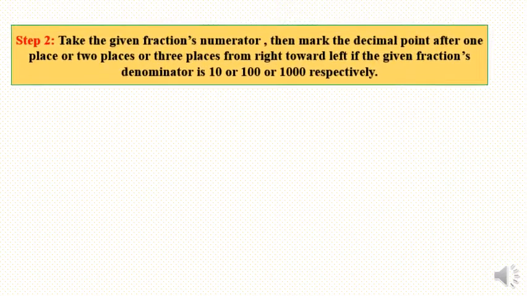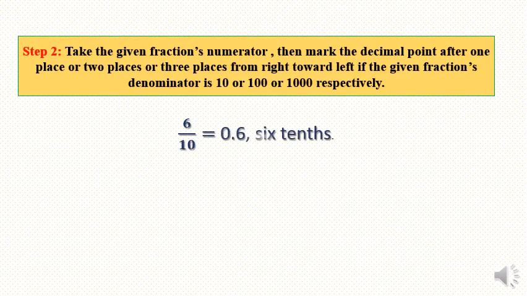How to write it as a decimal number? We said that to write a decimal fraction as a decimal number, we look at the zeros in the denominator. We have 1 0, so in the decimal part I have 1 digit. Here we will have a decimal point. Can I write it 0.6? No. We put 0 in the empty space. So the answer will be 0.6. And it is read as 0 and 6/10 or 6/10.